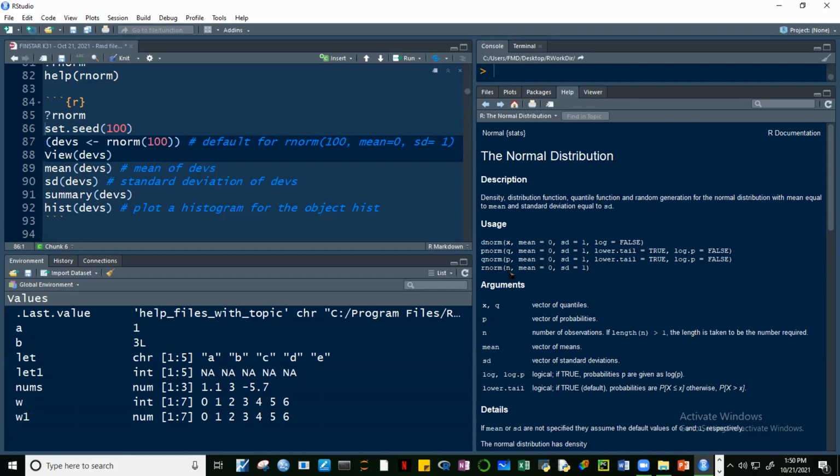Here, we say that n, what's n? n is the number of observations. Mean, you have to define the mean. If you don't define it, guys, then R will read it as equal to 0 and standard deviation is equal to 1. If you recall, guys, what's a normal standard deviation? A standard normal distribution has an average equal to 0, mean equal to 0 and a standard deviation equal to 1. So let's run this.